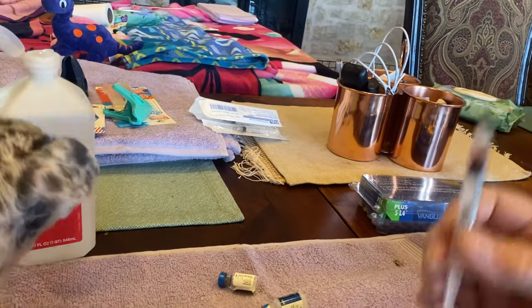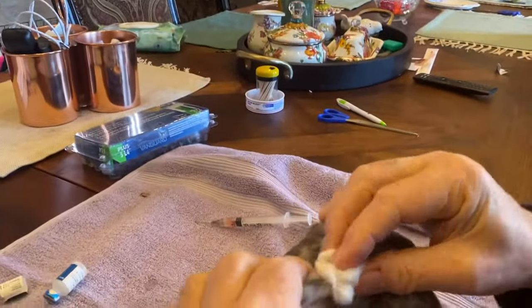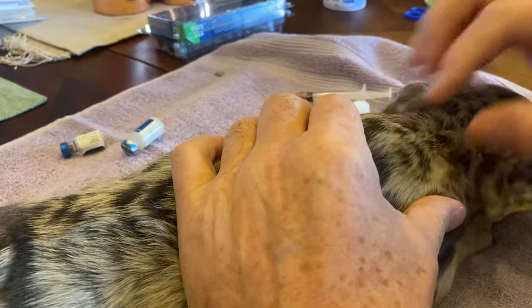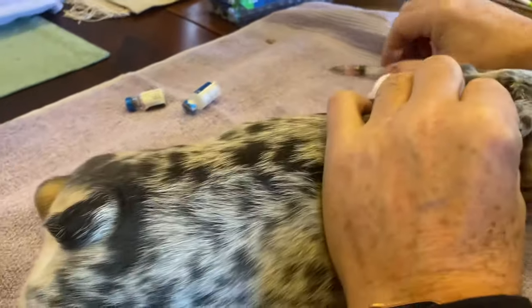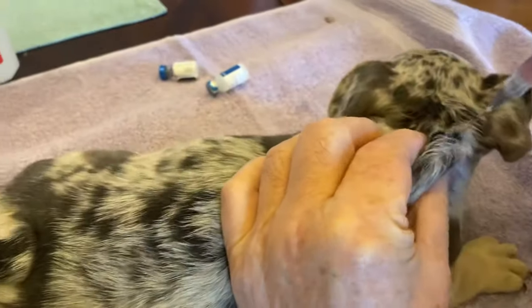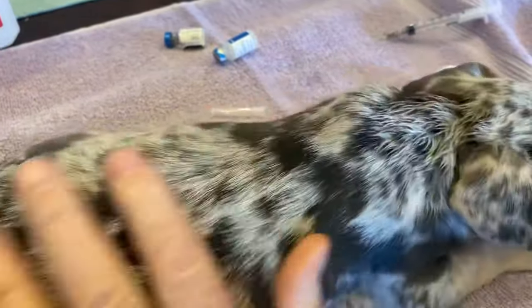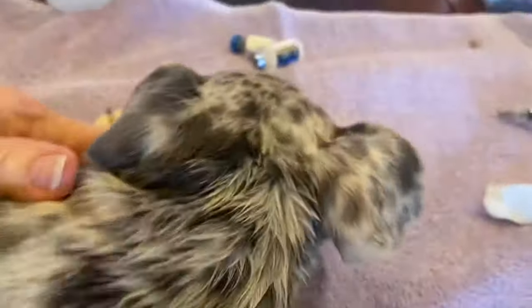That's one shot per puppy. So here's our puppy. We've got a swab with some alcohol on it, because you want to make sure the area doesn't have any dirt that you're going to push into the skin. Wipe off the area you're going to give it. Then you're putting it under the skin — not physically deep in, just under the skin. So you lift up some skin and put it right in the center with a nice firm jab. Push it in, then just give it a little rub and that's it — it's done. Sometimes puppies will squeal a little bit, but most of the time they're just completely happy with the whole thing.